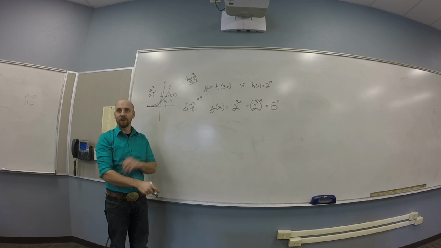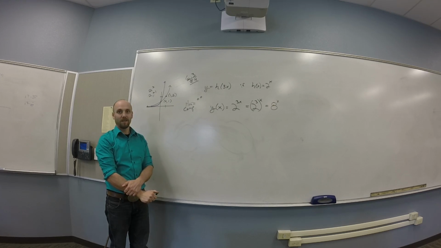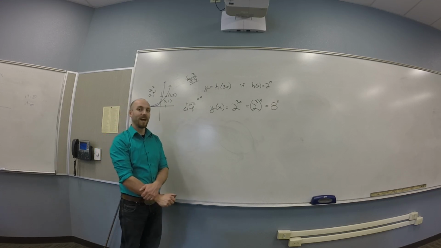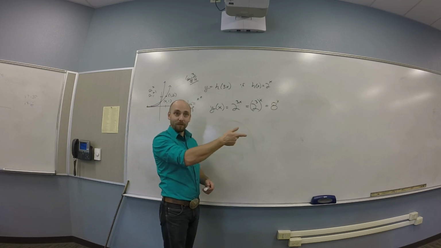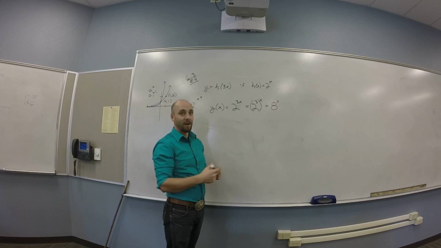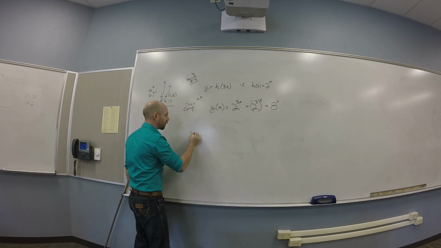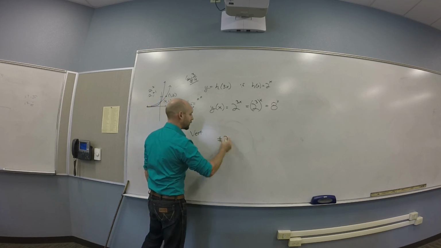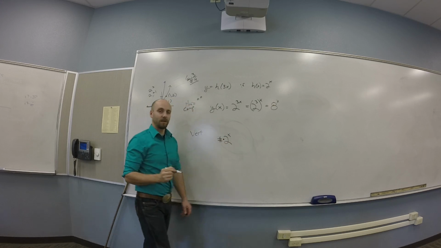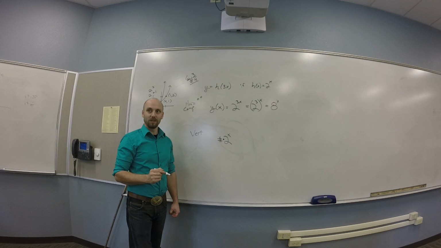How would I try to figure out if it's actually a vertical stretch? Okay, what would a vertical stretch look like algebraically? A vertical stretch affects your y's, after the output. Yeah, I'd multiply by something after I did the 2 to the x thing, right? You multiply by something larger than 1. So I think a vertical stretch would look like this. I'd have some number times 2 to the x. You guys see that?